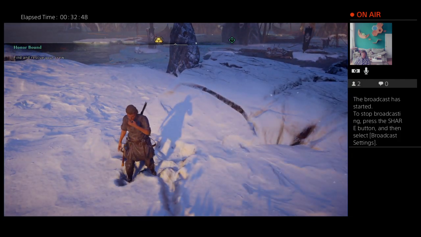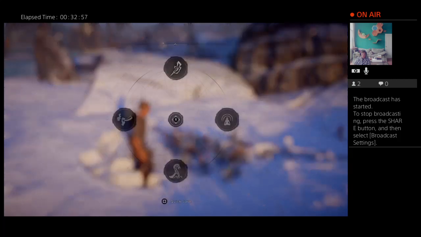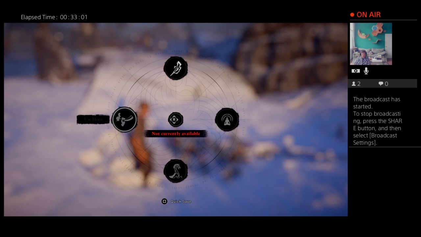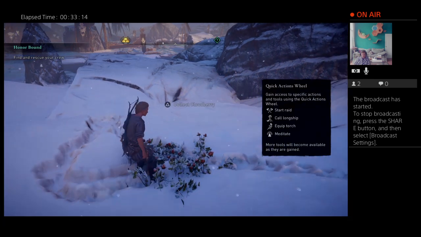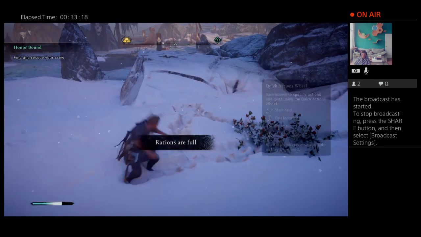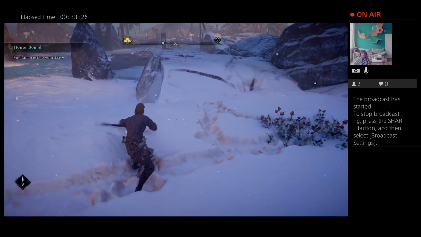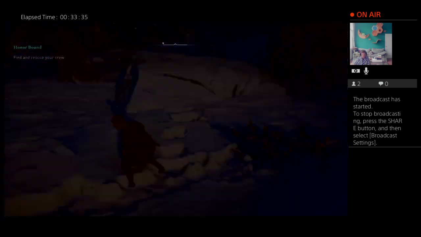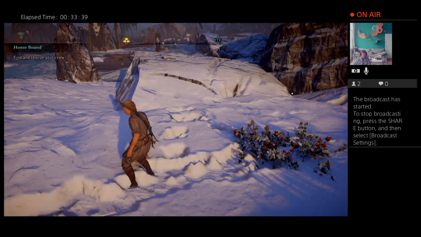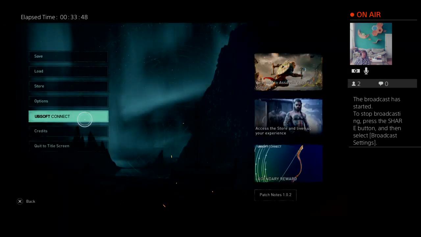Wait, how do I use? I guess that's when I have a horse. Wait, what? Not currently available. Use horn, call long ship, meditate, torch. Okay, I don't need a torch right now. Oh, and a quick save, okay. How do I use rations? Oh, wait, it says hand item, right? Oh, that was my hand. Okay. How do I use rations? Ah, you know what? Let's check this out. It's probably... Nope, that wasn't it. Is it swiping? Swipe. Nope. But, quick menu. That's good to know. Okay, let's go back to controls.